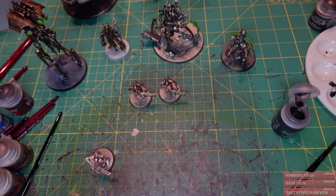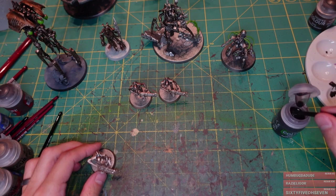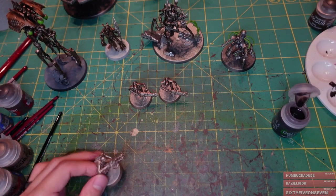First time I catch one of these painting streams, do you have any Admex? I do not have Admex. I have Orc, Necron, Tyranid. That's it. I also have some unbuilt Chaos Knights as well, but that's it. Admex okay. They're at least like kind of robot. They're not fully human.